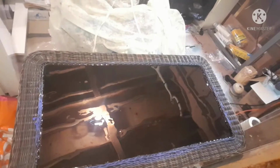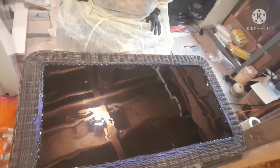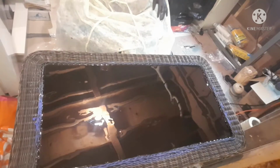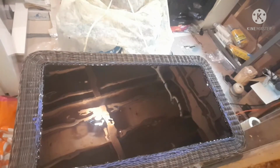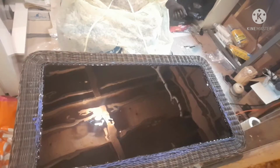Hello, everybody. It's been a while. I think I'm counting down. Yes, I am. I haven't been on for quite a long time. As you can see, this table has been through a lot. I tried doing a Bob Ross painting on it. It did well, but then I decided I didn't want to resin it. So I got rid of it.